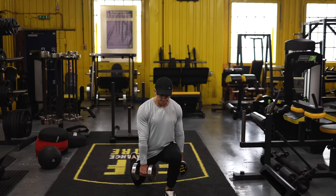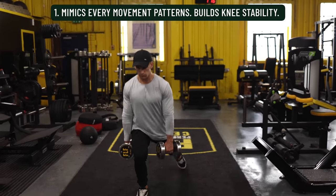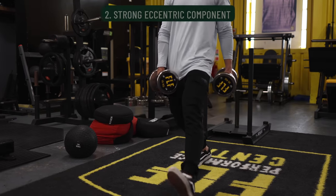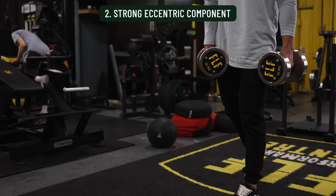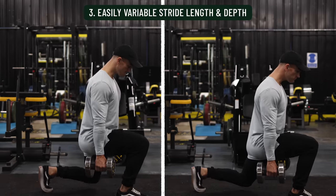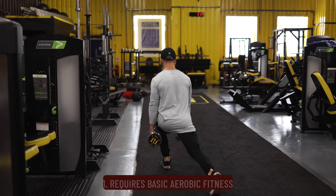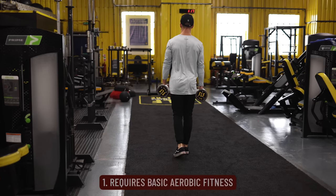Pros: the movement pattern mimics a lot of everyday movements like walking, running, and climbing stairs, and it's also great for building good knee stabilization, so together that reduces your long-term injury risk. The momentum of stepping forward carrying weight means you almost immediately have to brace that front leg and lower into the step gradually. That gives the exercise a really strong eccentric component, which is important for hypertrophy. They're really easily variable — stride length and depth can be varied to place emphasis on different parts of the rep, or for a gradual range of motion progression. They can be taxing from a cardiovascular standpoint, so to benefit from them as a muscle-building exercise, you do need a decent level of aerobic fitness to begin with.